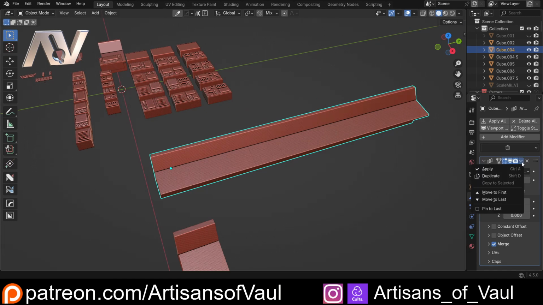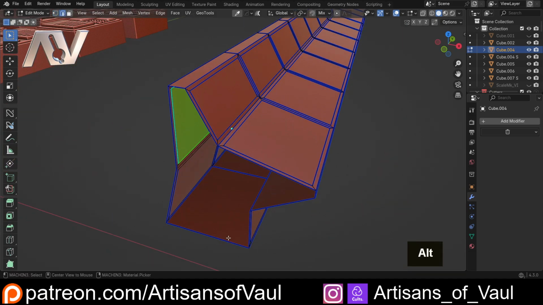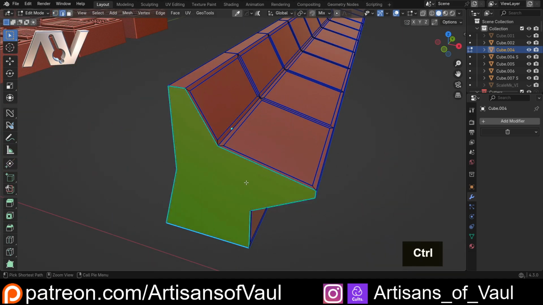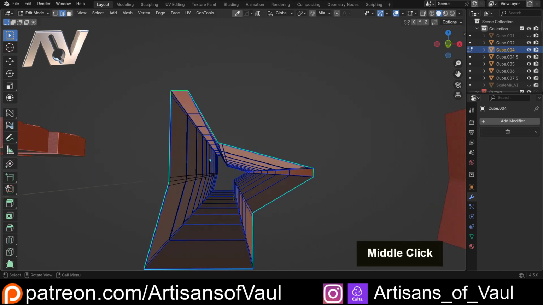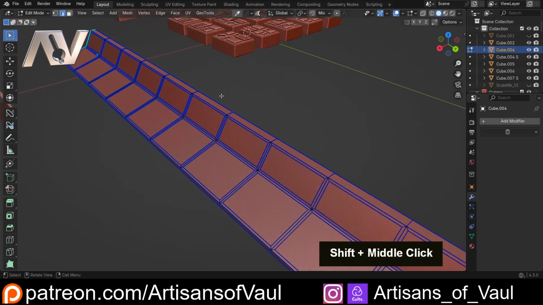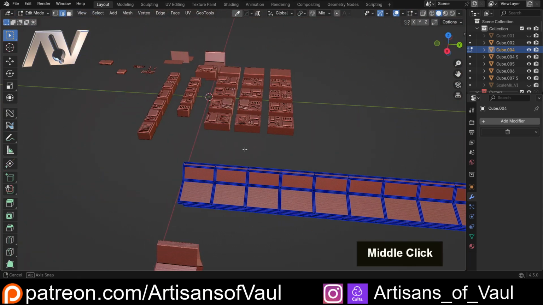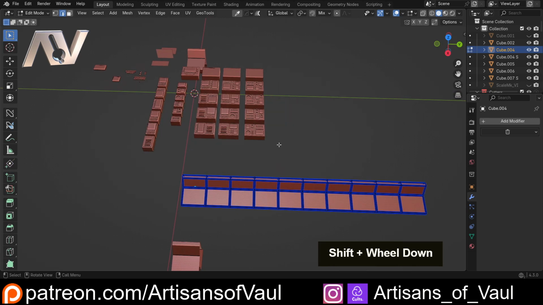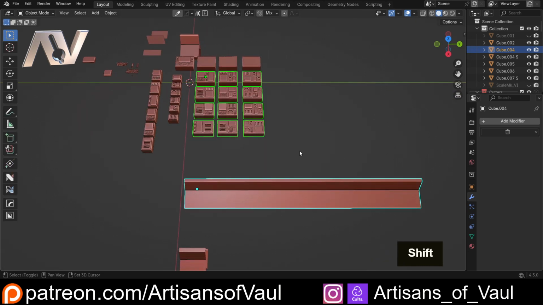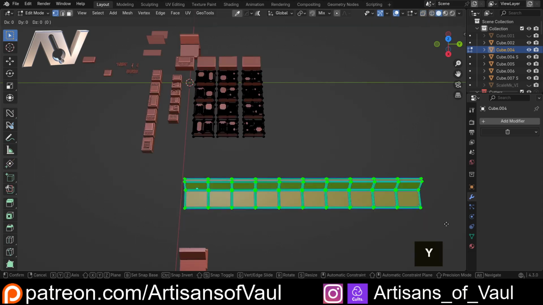Let's apply this, so apply, and then we can go into vertex mode, and we can see what we've done here. In fact, edge mode, and we're going to press F here. So the reason we didn't want to have this in place is so that we don't get internal faces here, which would be really annoying for 3D printing. If you're not doing this for 3D printing, this would be largely irrelevant to you, so you can do it however you want. And then we're just going to select these as well, and Control and J, and then we can go into face mode. In fact, actually, let's go into vertex mode. Any mode would be fine.